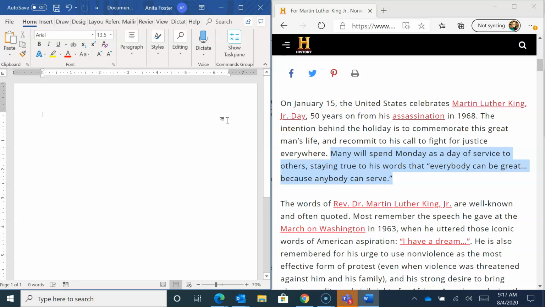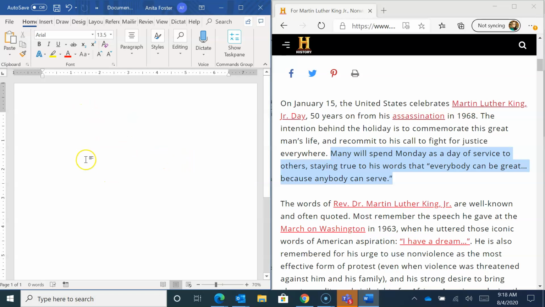Miss Foster, I don't know what you mean by paraphrase. Go to brainpop.com. You can go to Cobb Digital Library, and you can sign in through BrainPop and look up paraphrasing in BrainPop. There's an awesome video on how to paraphrase. There's also an awesome video on what is plagiarism. So if you want to go in there and look at those, but it does not give you, because they're right next to each other, permission to copy and paste it over here.